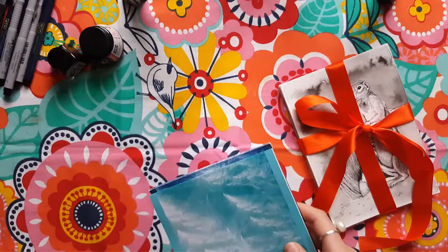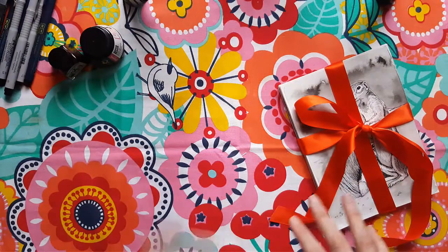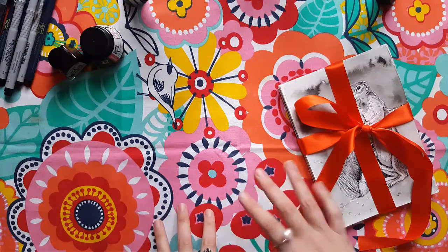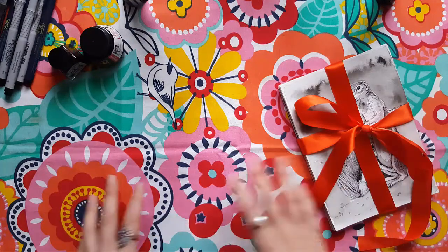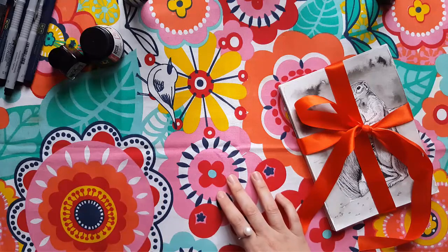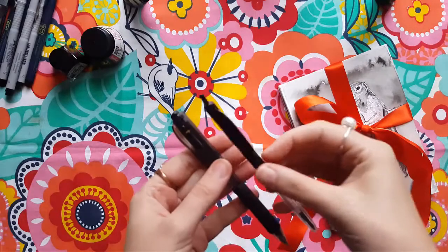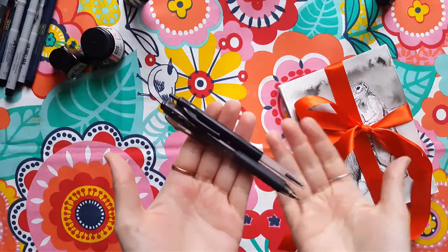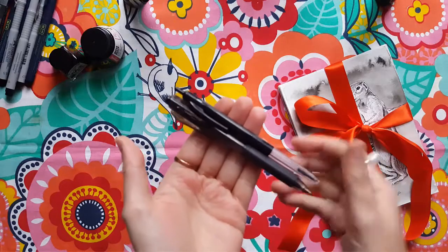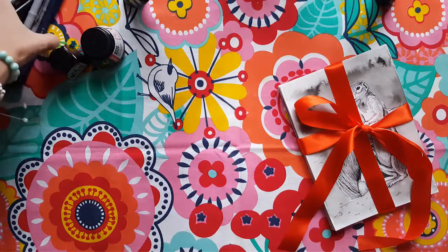And then because it was an exploring month, I also used some other papers that I'm going to show you in the package, but those were papers that I had lying around. And before I forget, I also used a basic ballpoint pen in some of the drawings, the ones you had when you were in school. So those are the tools that I used.